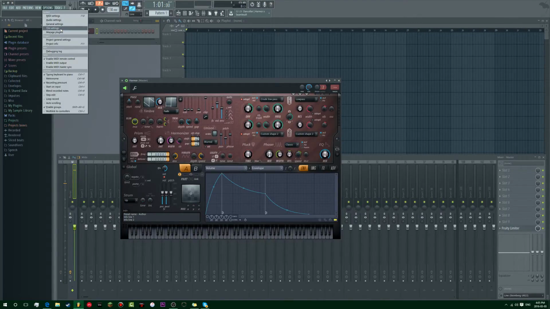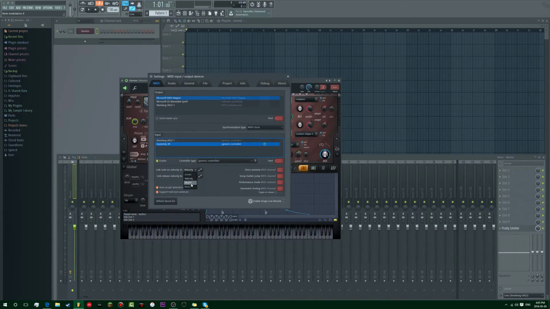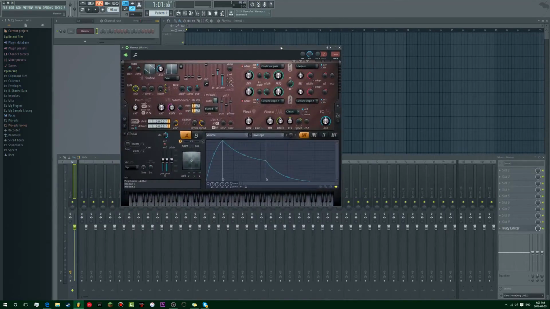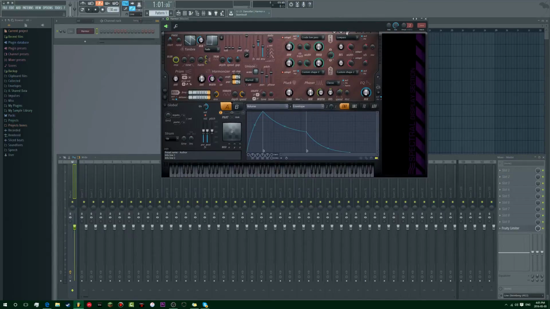Okay, and I have to fix another thing here. So many things to fix. Okay, there we go. Now I'll play at the same volume every time, but it's going to be insanely loud, and I don't know why. Let's just turn this down, I guess. Harmor's just really loud, because it's additive. Okay, so this is Harmor.